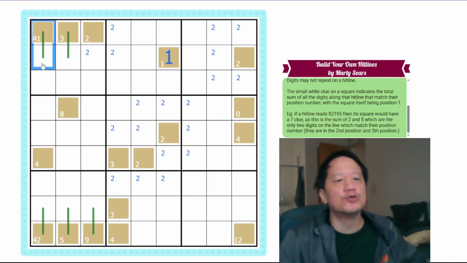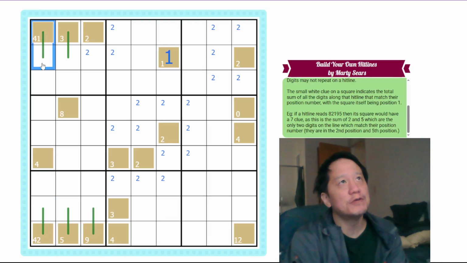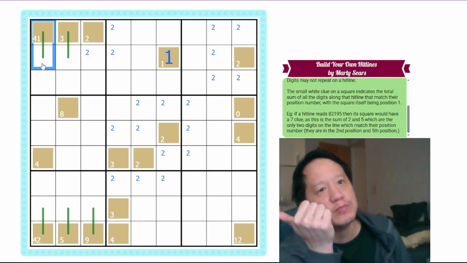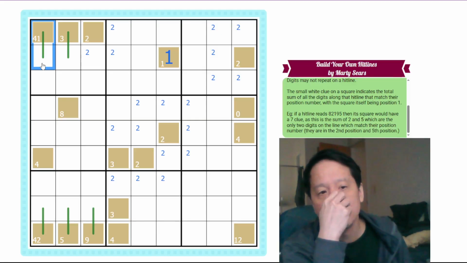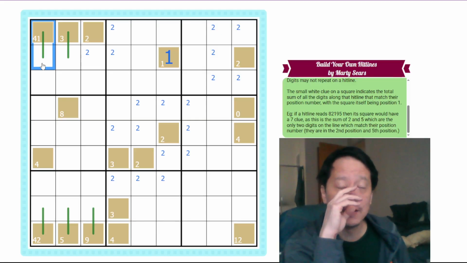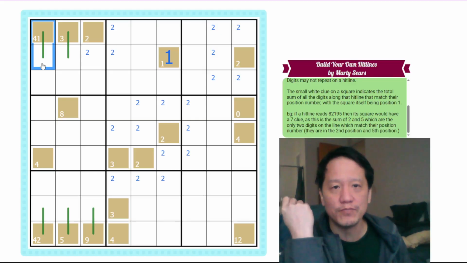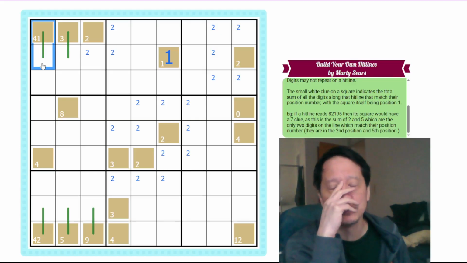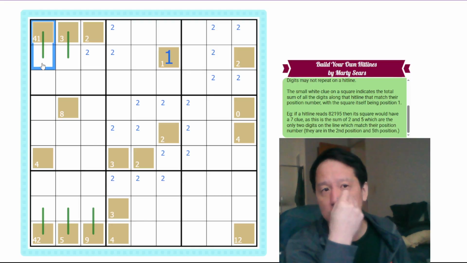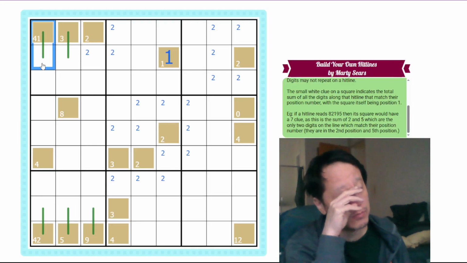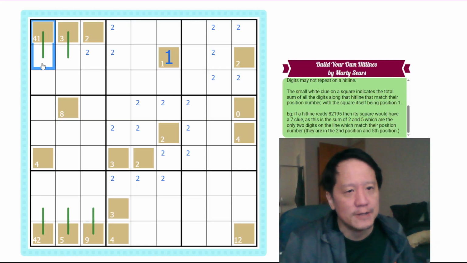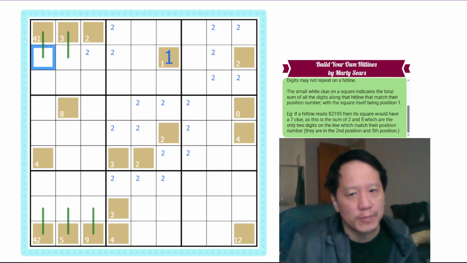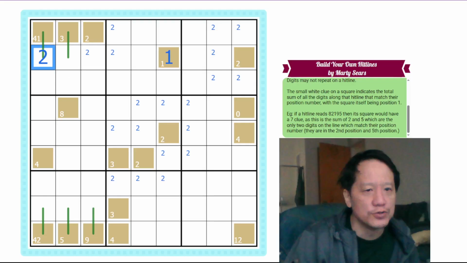To add up to 41, you have to guarantee the 2 matches. And again, you have to have 9 cells, right? Because 9 cells, 8 cells at minimum, at maximum, add up to 36. So you need to have 9 cells, and the 2 must match, which means the 1 and the 3 for the 41 doesn't match. But the 2 has to match here. So this has to be 2.